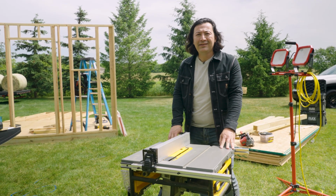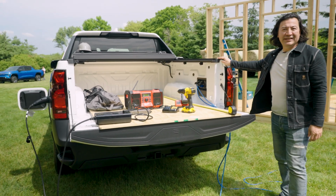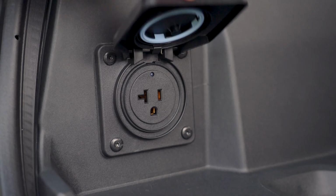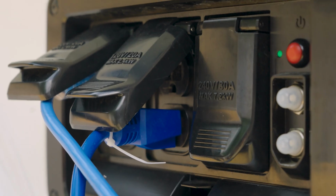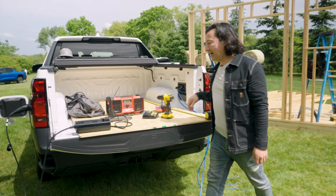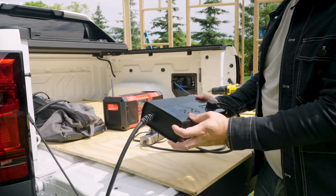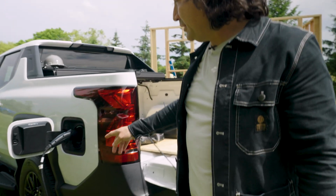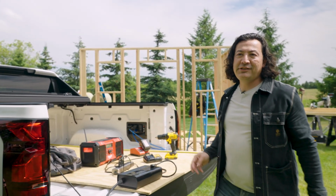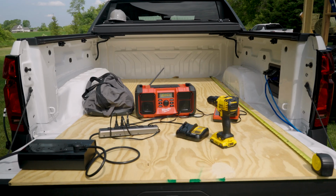So why am I near a table saw? Because it's one of the many things that you can power with this work truck. On board, this has 7.2 kilowatts of power. All of them do. You've got 7 outlets spread throughout the frunk, the cabin, and right here. That's the same as the Ford Lightning, but this goes a step further with an accessory. It's called the Power Bar. It's this guy right here. Basically looks like a power strip, and that's what it acts like, except it actually plugs in to your charge port. That gets you an extra 3 kilowatts, which means you're at 10.2 kilowatts. That is a ton.